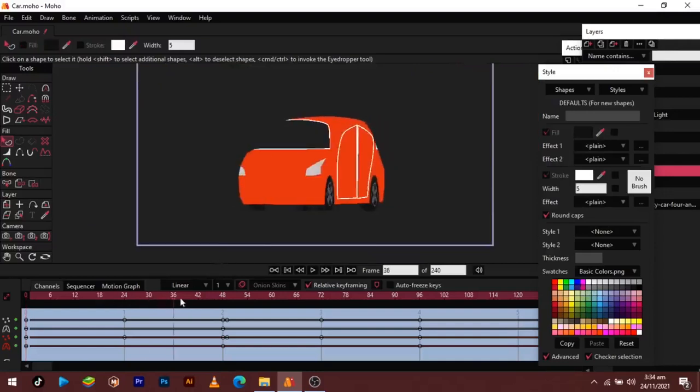Okay, so our car is taking shape right now.